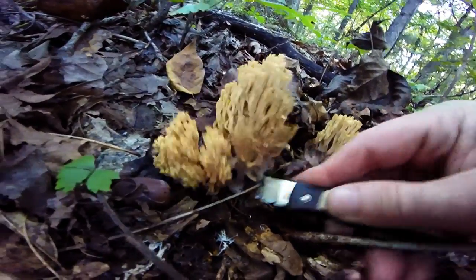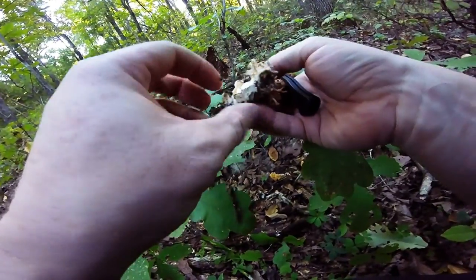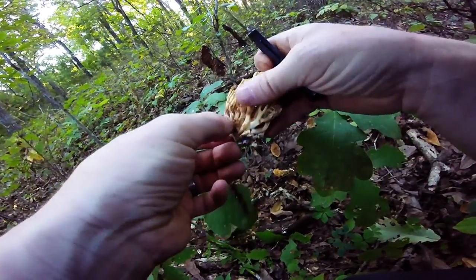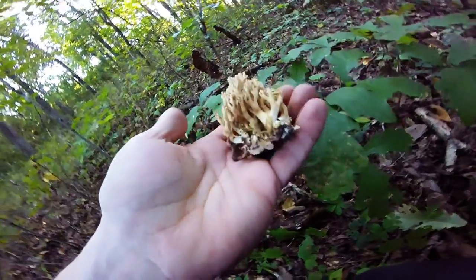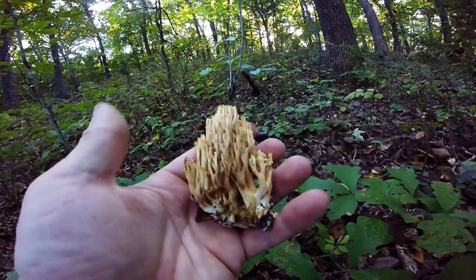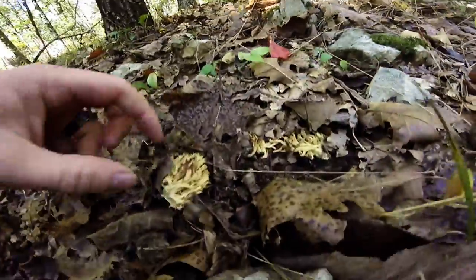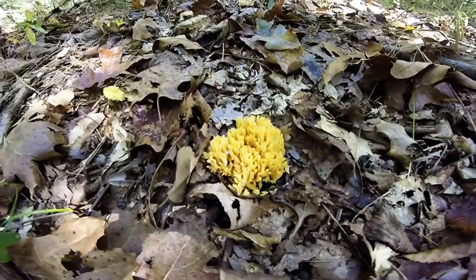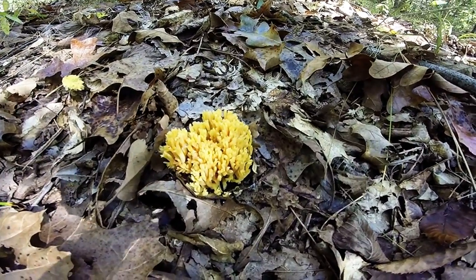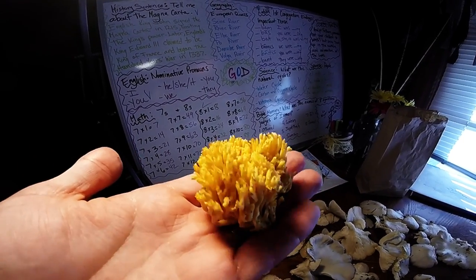As you can see when I cut them, they do grow from a central, not really a stalk, but where the mycelium comes out of the material that it's growing in, but branches off from there. Got some crown-tipped coral mushroom. Some older here, dried up. That's a nice little specimen. One more look at the crown-tipped coral. This one's a little yellower.